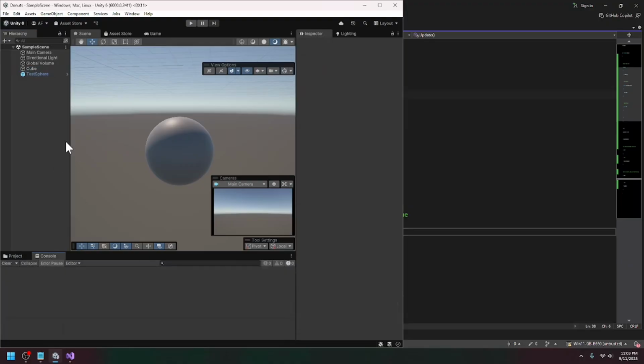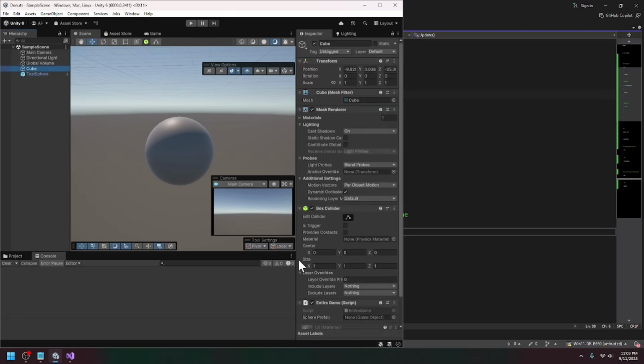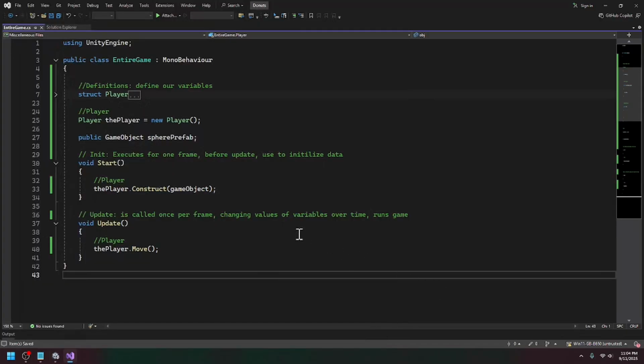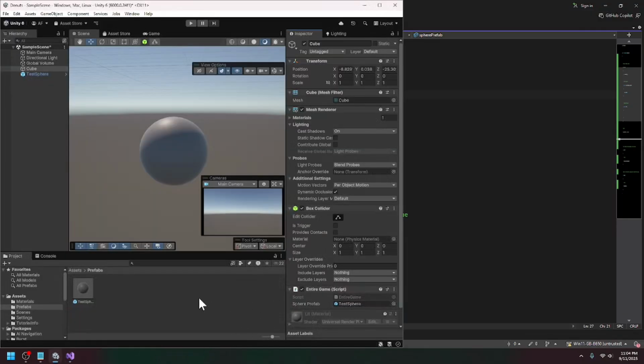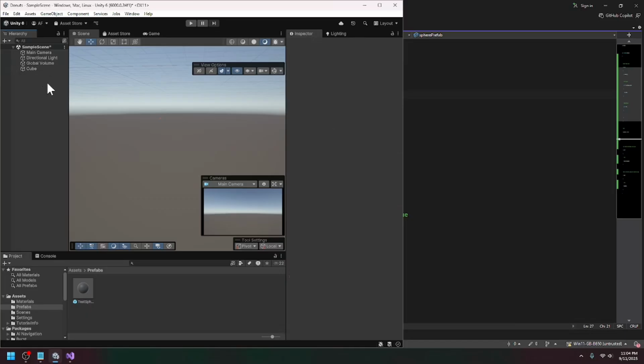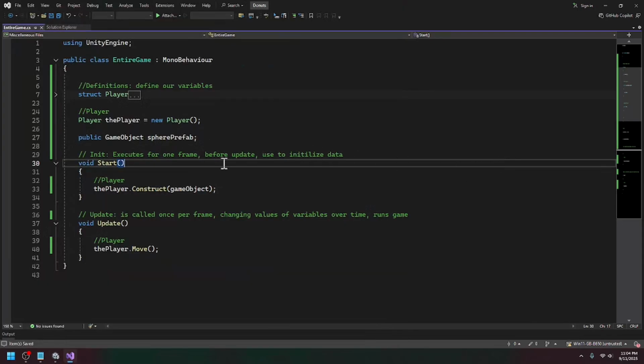So I just made that public thing, and I'm going to go back to the script now. And you see here we have sphere prefab. It's empty and it wants a game object. So guess what? I'm going to put the prefab into that slot, and now it's there. So now this sphere prefab is the test sphere prefab. Now when we make prefabs, you usually want to delete the original one from the scene because you're going to initialize it to the script.